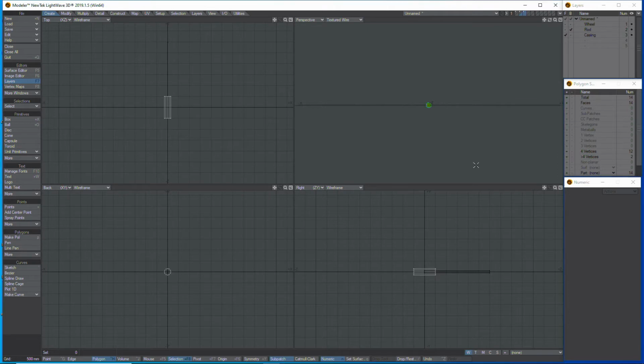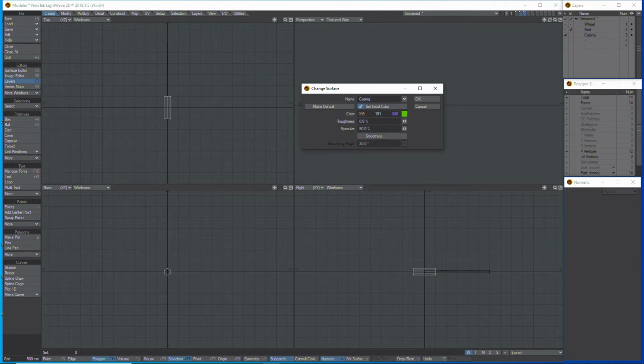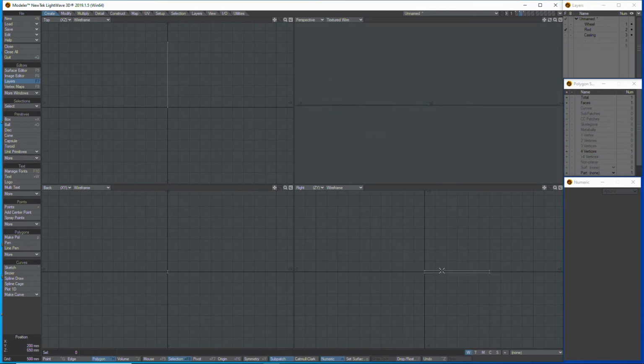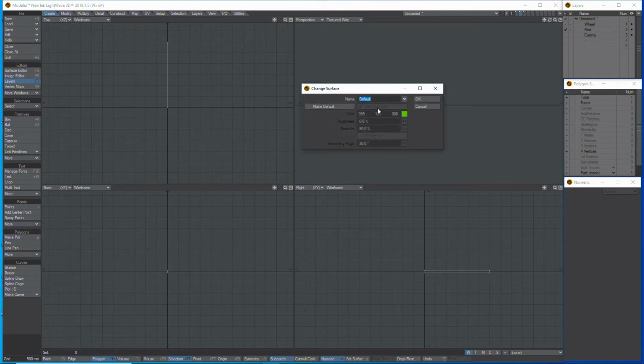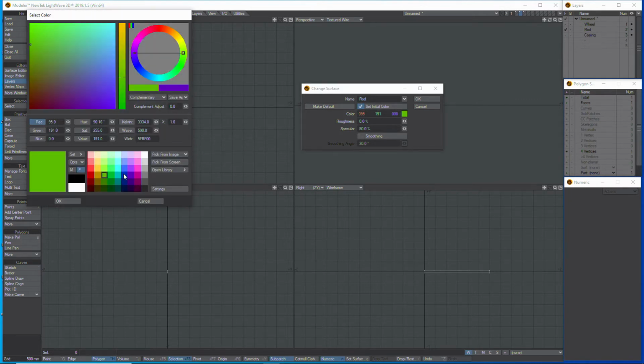So let's change the surface for the casing and give it the name casing. We will change the surface name for rod, call it rod, and we shall change the color and give it this color.